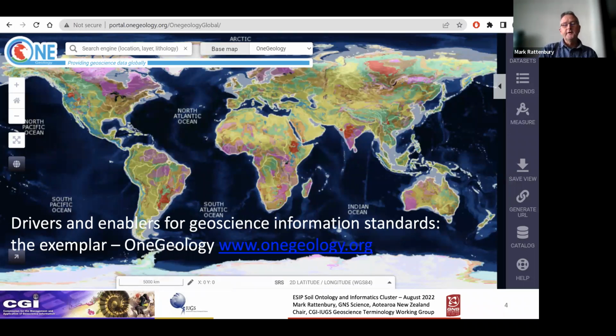For geoscience, we had an exemplar, and this was the OneGeology project, which kicked off in the late 2000s. And the aim there was partly a test of the technology. Could we make technology work? But the aim was to get all the participating countries to push up their geological map information to a central portal. It was not a case of replicating information to have it served from a single center. It was about federating the information from a bunch of surveys. And those surveys therefore had to provide that information in a standard way.